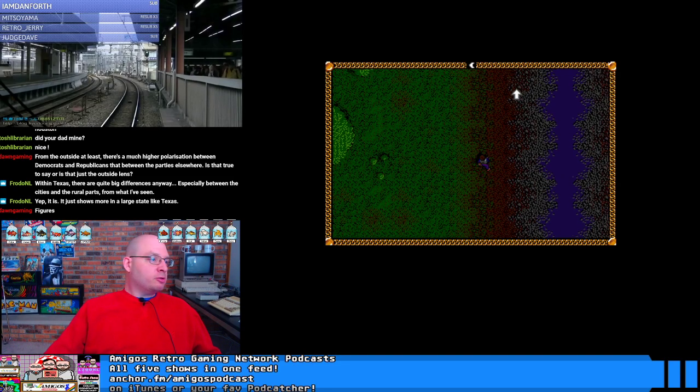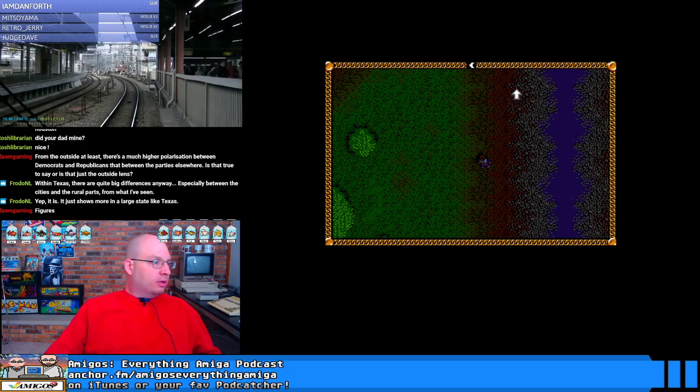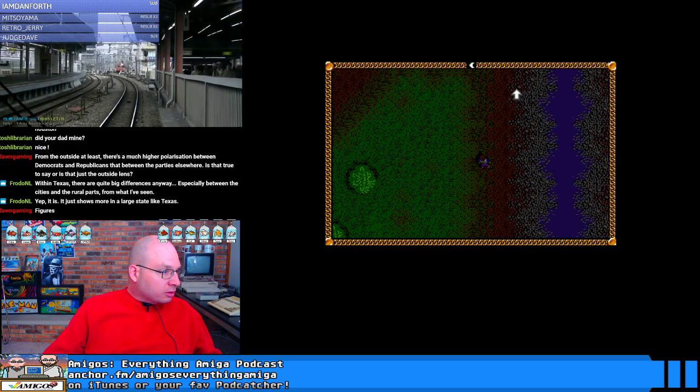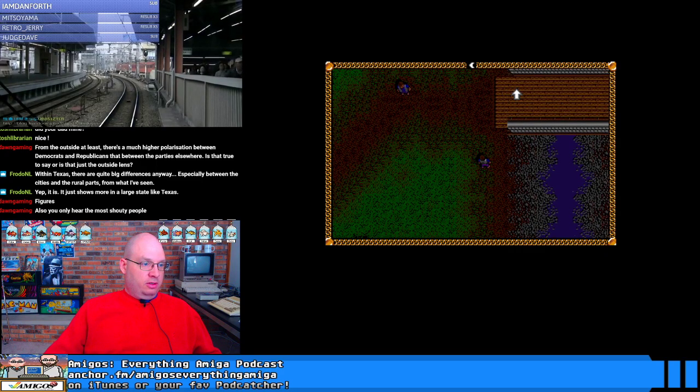So I'm hoping that as we traverse up the river, we're going to hit a bridge. This is going to be the first of two bridges that we need to cross to escape.